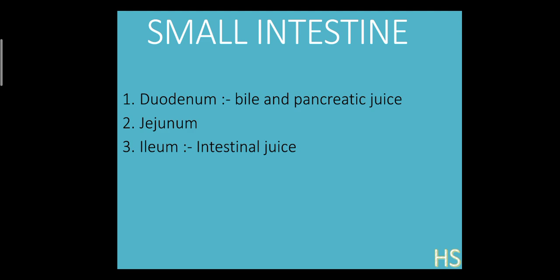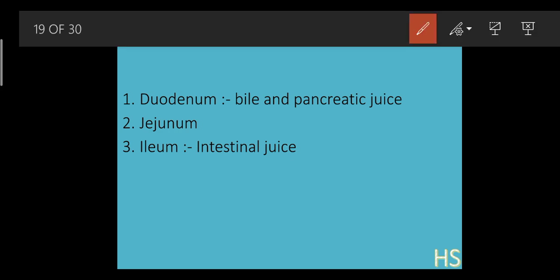Small intestines. What is the small intestine? The food was there in the stomach, now it is going to enter into the small intestine. In the small intestines we are going to learn many names of enzymes. Before starting, let's understand that the small intestine is differentiated into 3 parts: duodenum, jejunum and ileum. How to remember? You can remember it as DJI.